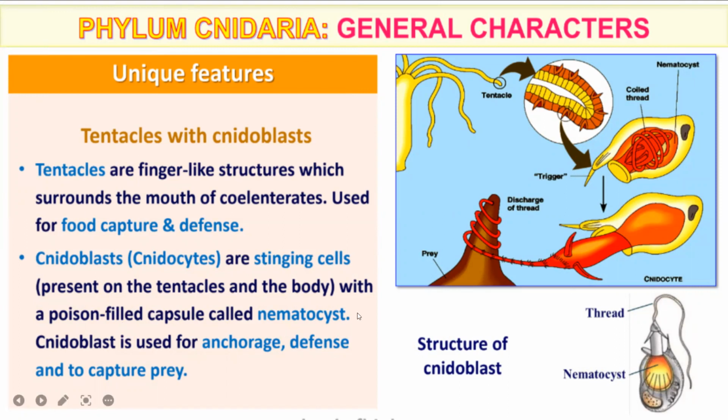So there is poison. What is the function of this nidoblast? If there is poison, it is to protect, to defend. Poison means it will just defend itself. Also, it helps to capture prey. It can just stick and capture the prey. Once the poison goes inside the prey, it will die. It is like Spider-Man you've seen, it just grabs it.